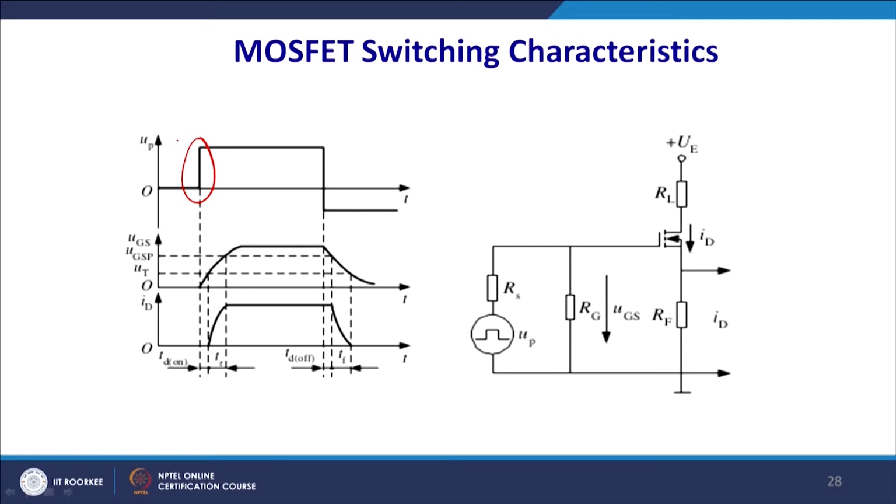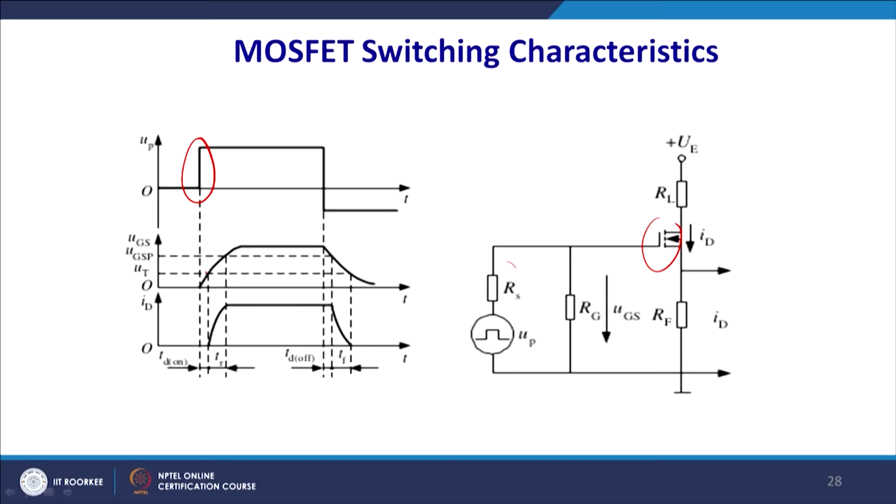So, you turn it on, thereafter since there is a capacitor effect, there will be an RG, actually RS, and so it will actually charge these things. So, voltage will build up across this gate, and gradually current also will try to flow. So, there will be a TD, that is a delay time, where this UP is a pulse, and this is basically the voltage across this driver. So, it will take some time to grow.